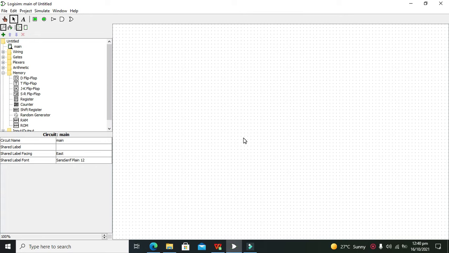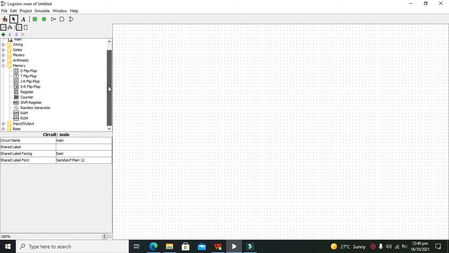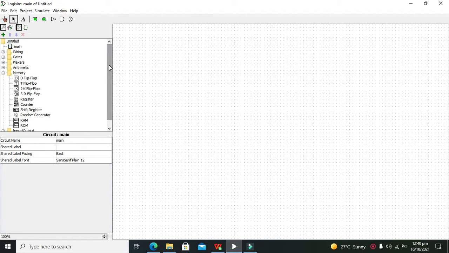In this video tutorial, we will learn how to use the comparator block within Logisim. Comparator blocks are usually used to compare either 1-bit binary numbers, 2-bit, or even up to 8-bit binary numbers. Sometimes we make custom comparator blocks, while some platforms like Logisim give us the built-in comparator blocks.